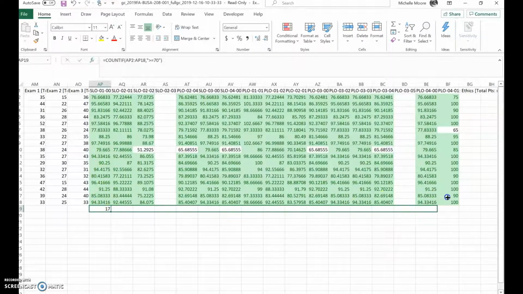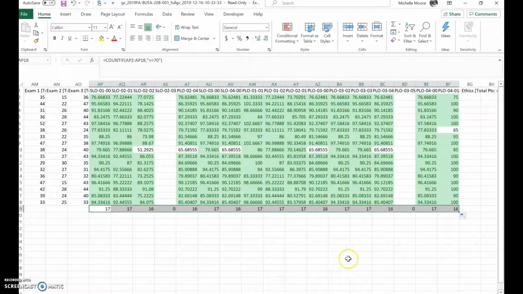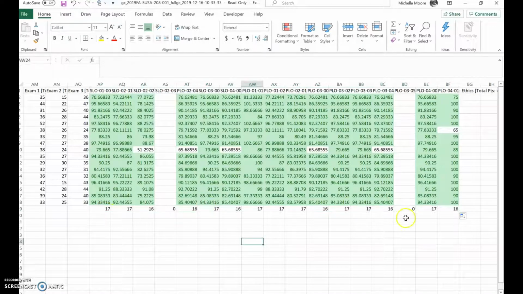And then I can drag this all the way across. Then when I go into the online form, which you find in the Blackboard department site, then when you're filling out that form, you could just enter these numbers as they go along. Everything should hopefully be in the same order, making it really easy for you to just fill out that online form. And I think that's all you need to know in order to get how many students successfully completed each of their SLOs and PLOs quickly.